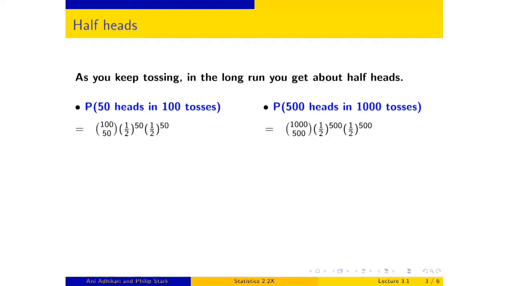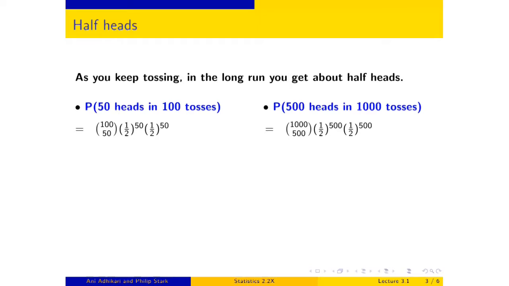If you want to use the notation, n, the number of trials, is 1,000, k, the number of heads you want, is 500, and p is a half. And I'm plugging into the binomial formula. As you can see, you're going to have some large numbers and some very small numbers, and you have to put them together. This one, many hand calculators will do. By the time you get to this one, hand calculators start to smoke.